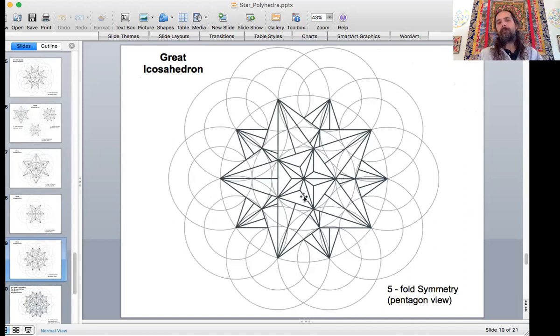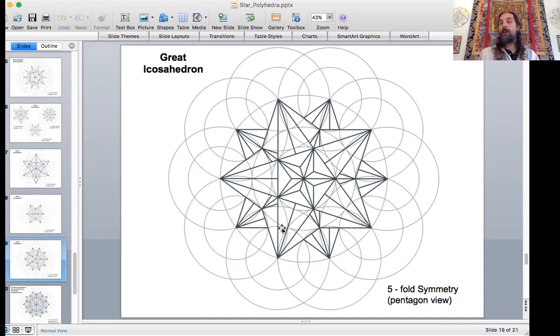So yeah, here's the Great Icosahedron from the 5-fold symmetry view. Just a really neat form. And then I had a big surprise. You know, we're getting close to wrapping up here. Because when I explored the sacred geometry, I don't know what's coming next. I don't actually go in saying I want to look for these forms a lot of times. I didn't even know that these forms could be in the 4th dimension.